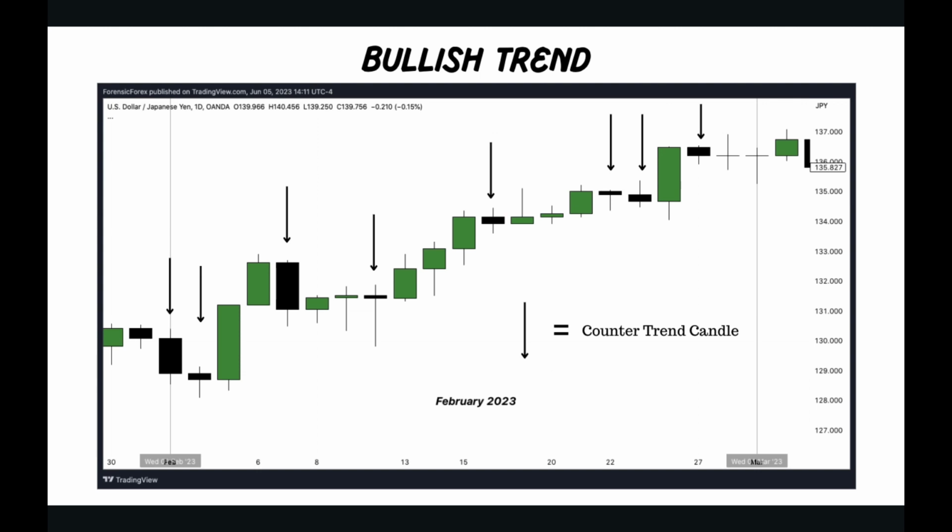These down days are counter trend candles. Since the market is trending up, any candle that is down is opposite to the trend. That is where new buying is most likely occurring. Looking at this example here, for February UJ, price is going up, but anytime we get any down close candle, which we're considering counter trend candles, we normally saw buying occur right after that daily candle posted down.